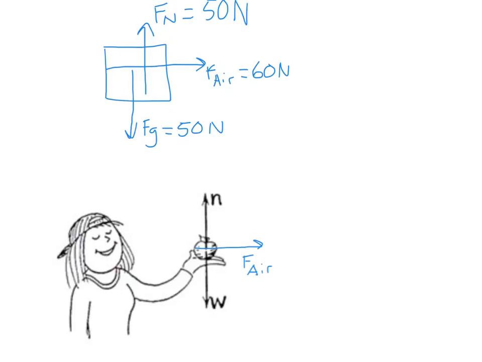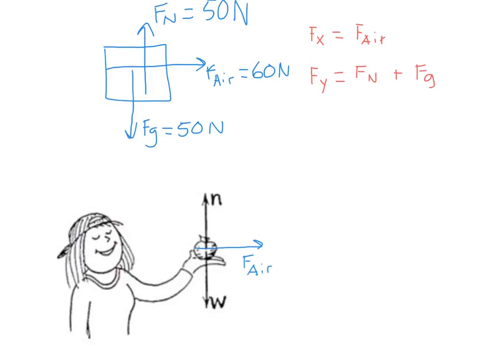So let's add some made-up values here for the weight, the normal force, and the force of air resistance. Did I mention this is a really heavy apple? Now from our notes we know that there are 4 steps to solving any Newton's second law problem, and we've just done one by drawing the free body diagram fully. The second part is now figuring out the force components in both directions, horizontal and vertical.